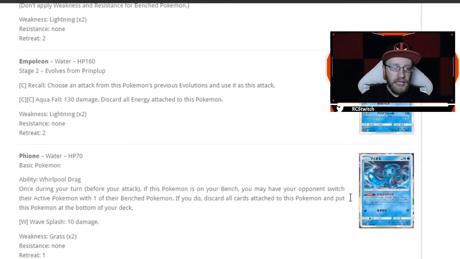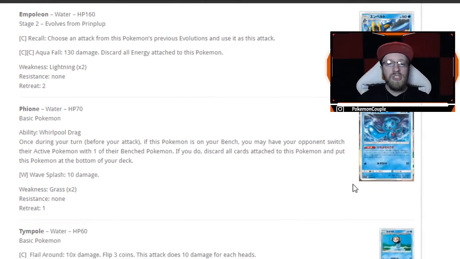We got Phione, and I've talked about Phione in my review of the 4 promo cards. I don't know if I would sacrifice the bench space for Phione for that Guzma effect, but I know definitely a lot of people will like it. Maybe people will play it in some Water-type decks, so why not? We can say Phione might be playable. Would I go crazy about it? Not really.